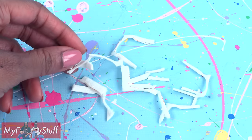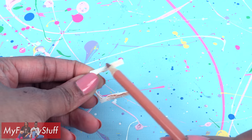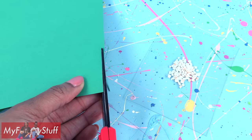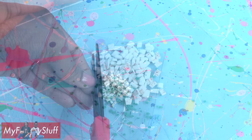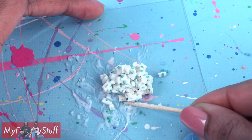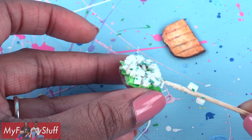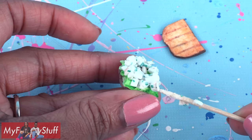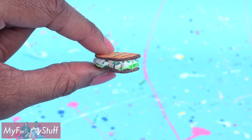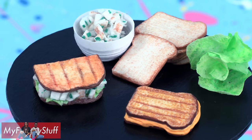Take the leftover pieces of toilet paper from making the bread and cut them into small squares. Take a few pieces and color them brown before cutting. To make chopped grilled chicken, cut green paper into small squares and add them to the diced chicken. For green onions or chives, add glue and mix to make chicken salad. Place some of the mixture on top of the lettuce, carefully place some of the browned chicken around the edges, then put another piece of bread on top to make the dolls a chicken salad or chickenless chicken salad sandwich out of toilet paper. Now our dolls can enjoy a homemade meal.